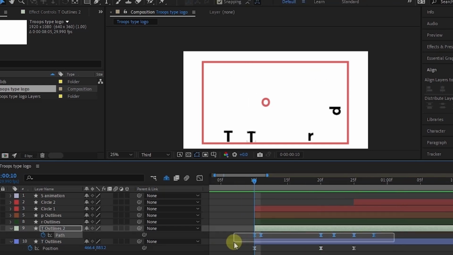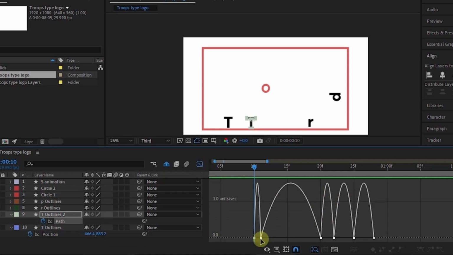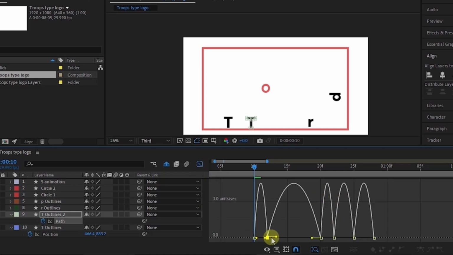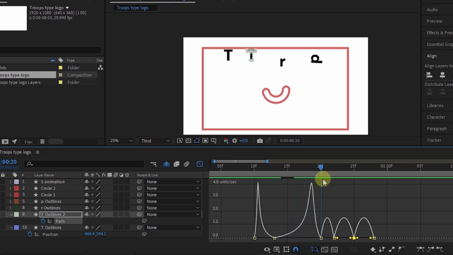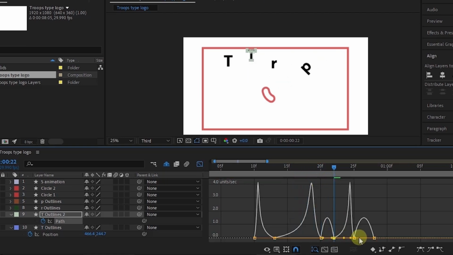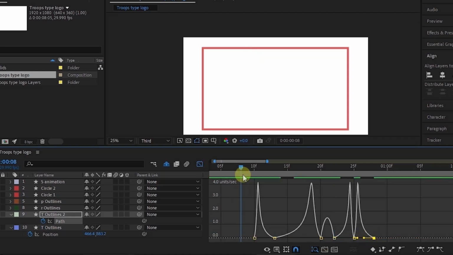Now select all of them, graph editor, and now we can adjust the keyframes in here. Okay, so speed up and then slow down a little bit, and then here we're gonna do the opposite. Once it reaches here, slow down a little bit here, and then speed up a little bit here. Click on play. Okay, the last one, I don't like it much. So I'll do this. Let's see.